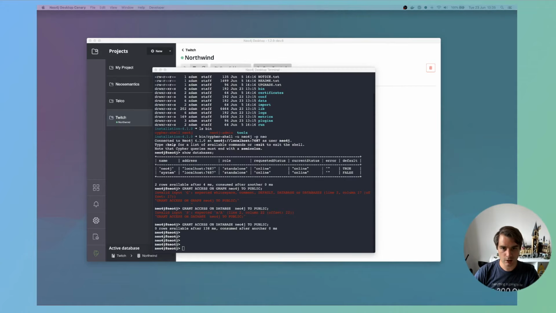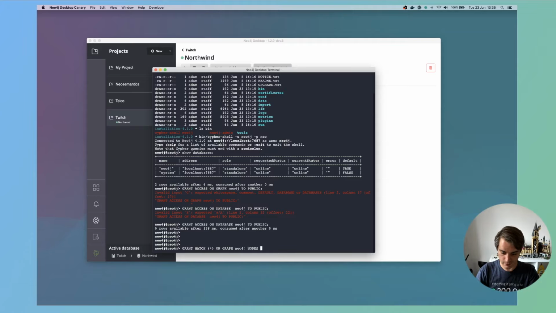So if I now in this case grant the ability to match, and I want to match everything on graph Neo4j.